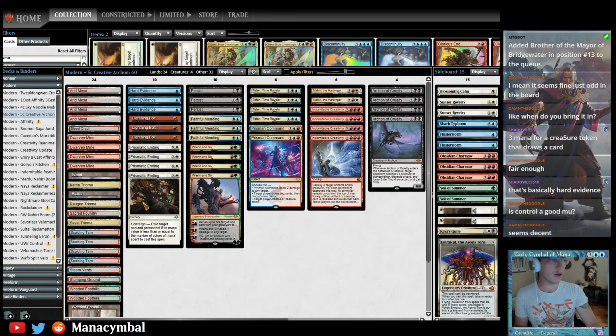So, somebody good, new brew here, new-ish brew here. This is a tweak of the creative Reanimator deck we played before that was basically ignoring green, and this is a list that someone said, well, what if we didn't?